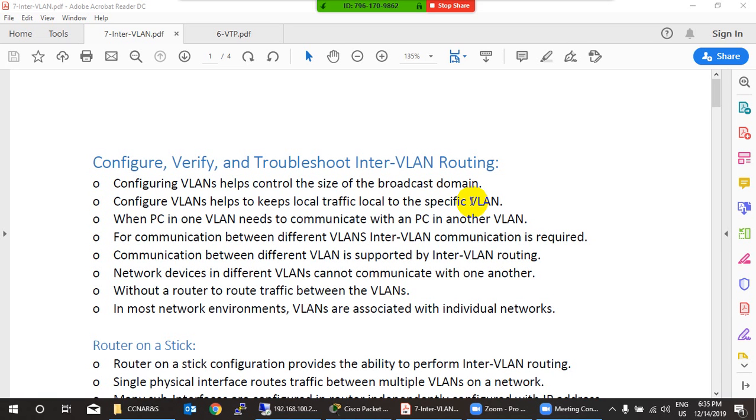Actually, we were discussing VLAN: what is a VLAN, why we create a VLAN, and what the advantages of VLAN are. Then we created a VLAN, deleted a VLAN, and modified a VLAN. We saw where standard VLANs are stored, and we also saw the data VLAN, checked the voice VLAN, and the combination of both. Then we created a VLAN across more than one switch and saw that if you want to do that, you need a trunk port between two switches, or as many switches as you have.